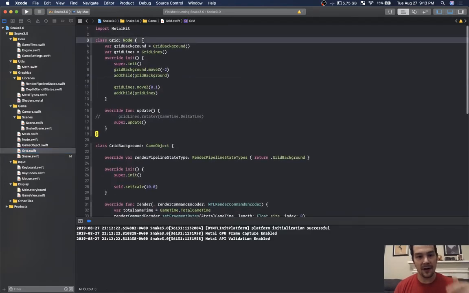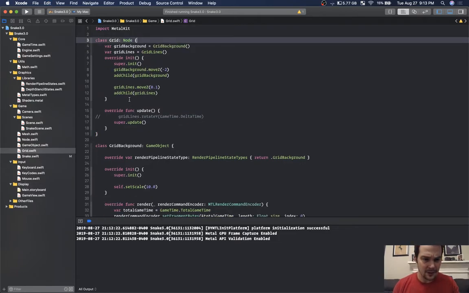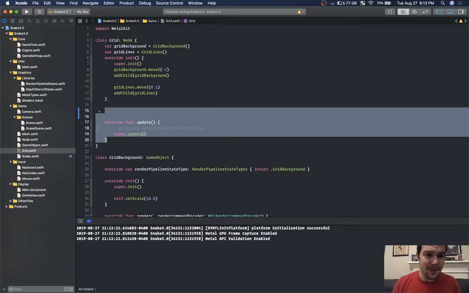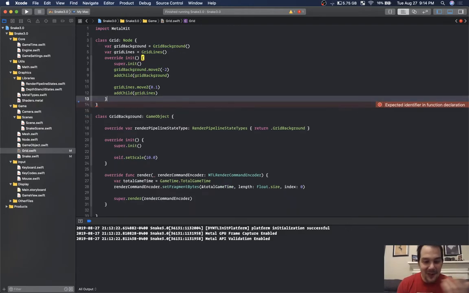So over in grid, I need to create a function. And what this function does is it basically returns the position in grid coordinates. So I can call grid.getMyPosition in grid coordinates. Is that a good way of doing it? So 5, 5. So check this out. This is what we can do. Let's not do it that way. There's a really easy way to do this.